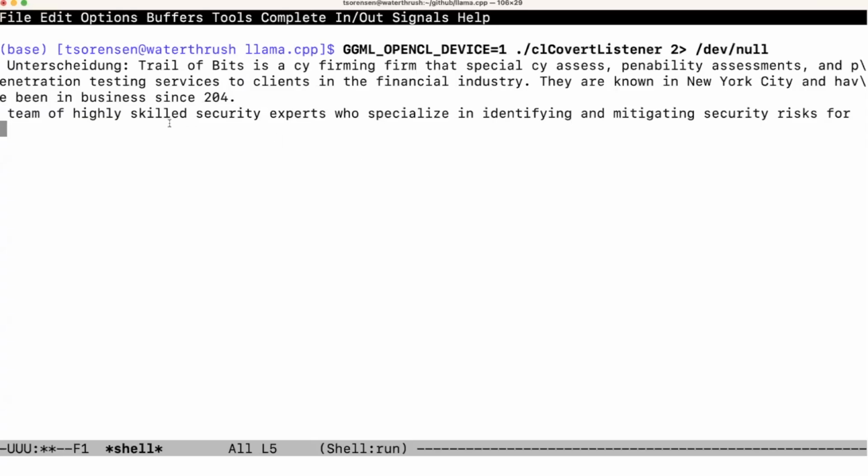Let's go see what the listener was able to find. Well, we see a little bit of garbage, like we talk about in the blog post, but ultimately we're able to see a lot of information that comes out of that chat session. Specifically, we can see that they're asking about Trail of Bits. We can see that they're based in New York City, and we can see that they work in security. Now, an attacker could just continue to listen, continue seeing the output of the LLM chat session, and it can even be tuned to get the results with higher fidelity.